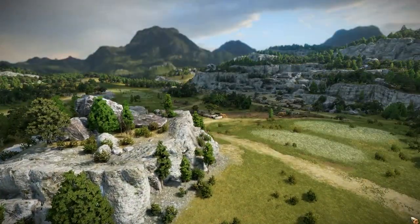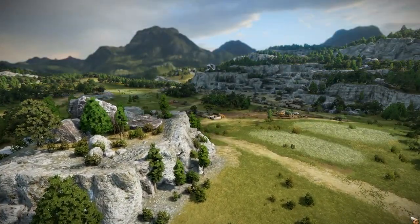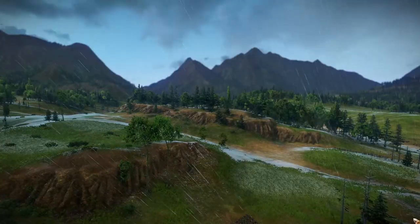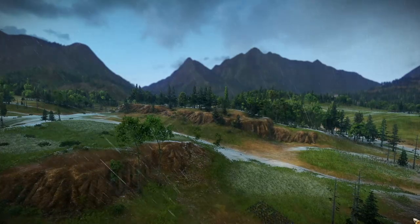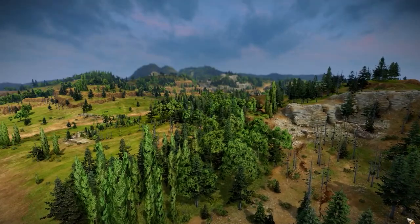Now, to counter some of my toxicity, I do want to reiterate that the landscapes are really high quality. It's pretty much the only thing that I would want to take from the battle side of the game to continue into the series. There's lots of maps, and they actually look really, really good.